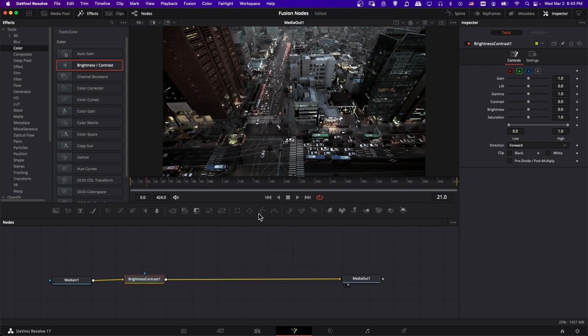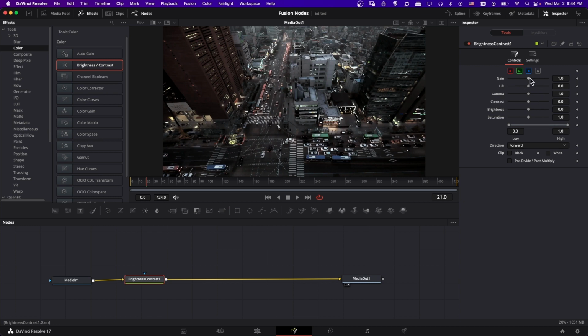So each of the nodes are going to have their own inspector settings up over here, kind of similar to if you had applied an effect directly onto a video clip on the edit page. And you'll be able to change the settings for each of these. Note that you also have keyframing diamonds if you need to animate any of these properties across time.